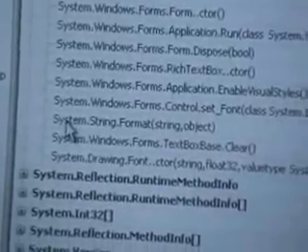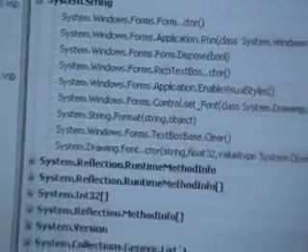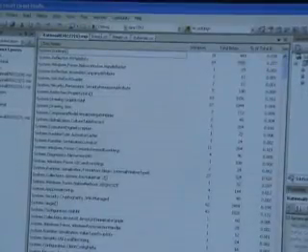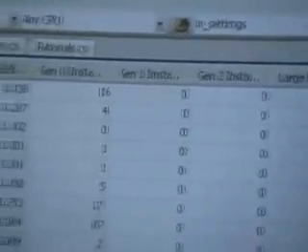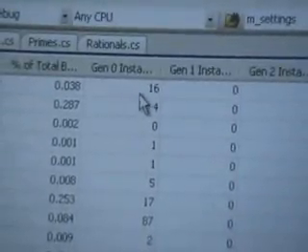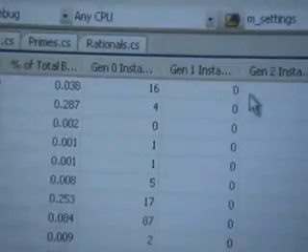And in addition, in any managed program, there's garbage collection. So instead of you deciding when to free up the memory, the computer's going to decide when to free it up. Yep. And lifetime is very important for tracking this type of thing. It has the same view of all the different class types. It tells you the instances and total bytes again. However, this also tells you how long the objects persisted. Generation 0 garbage collections happen really often. Generation 1's a little less often, and Generation 2's pretty infrequently. And what this tells you is how many instances of each object lasted to, say, Generation 1 or Generation 2.